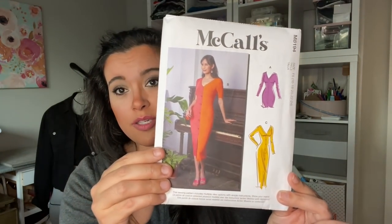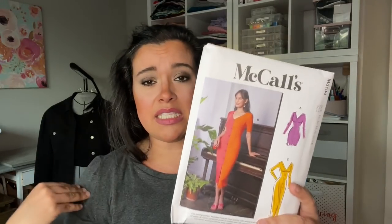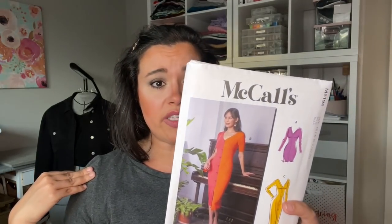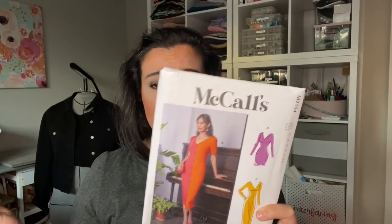I got a few patterns that fall into this category. The first one is McCall's 8194. I did get the larger size range in this and I'm really excited to make it. It has set-in sleeves so you could easily make it sleeveless as well. It requires 50% stretch knit so rib knit would be perfect. I want to find one that's a little bit smoothing — not a rayon knit, but something with a bit of compression feel.